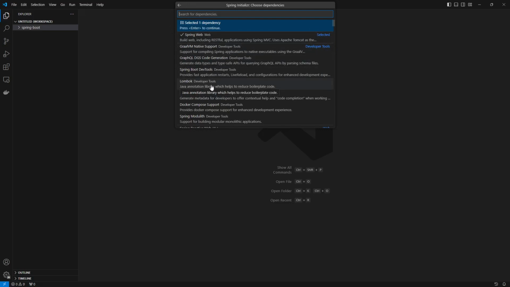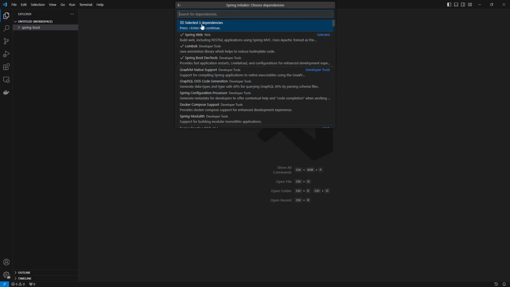The next thing I'm going to make use of is Lombok, and because I'll be requiring to avoid shutting down my server and restarting all the time, I'm going to also enable Spring Boot DevTools.